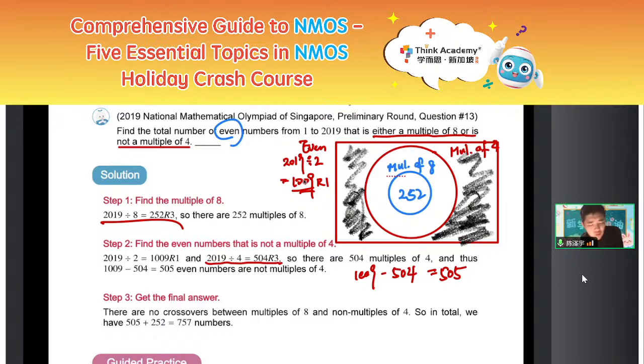And also inside the blue circle, we have 252 numbers. So based on the question, all we need to do is just add them together, and you'll get the final answer. Okay? All right, so that's why, like I said, draw out the diagram first before you actually do the question. Okay, you see how the diagram helps us over here. And that's why I want everybody to draw out the diagram. All right, so this will be the first example question.